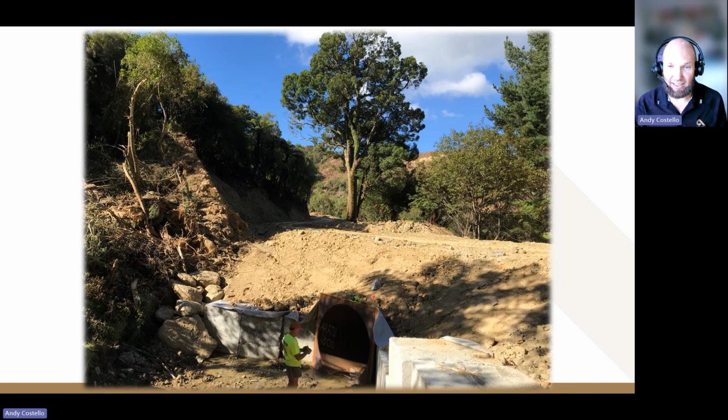We've maintained our 30-degree fill batter, and we've maintained drainage across the crossing down the road, rather than having the low point above the pipe where the water's going to pool and cause sedimentation in the creek. We've got good separation. This fill isn't going to migrate, and we've got our mate here checking out our fish passage, and he was real happy about it. Still to be finished with metal and grass seed, but really that's just lipstick if you've got the underlying formation right. So we're happy with that.